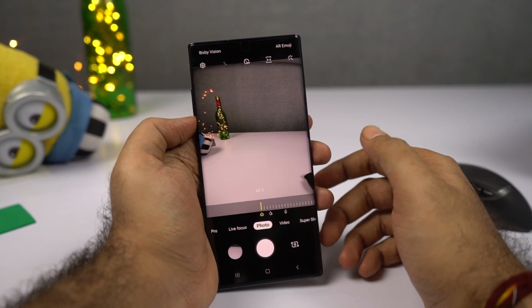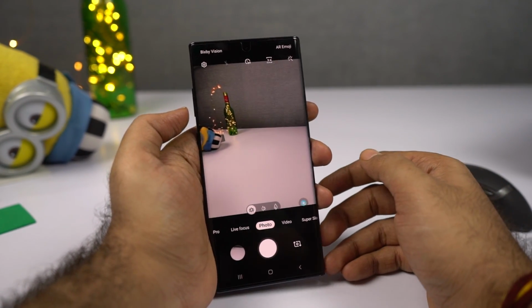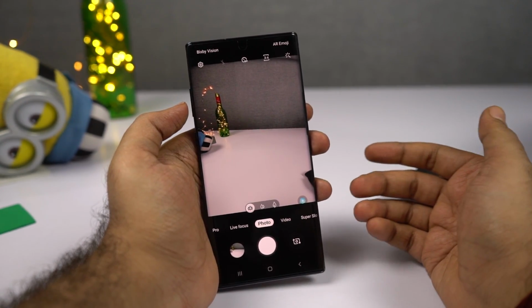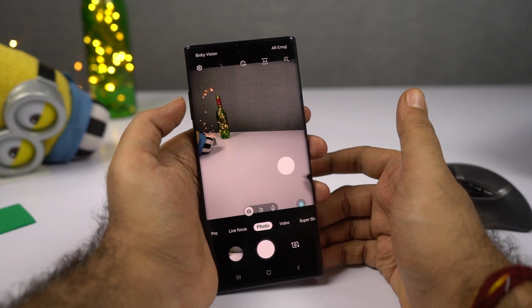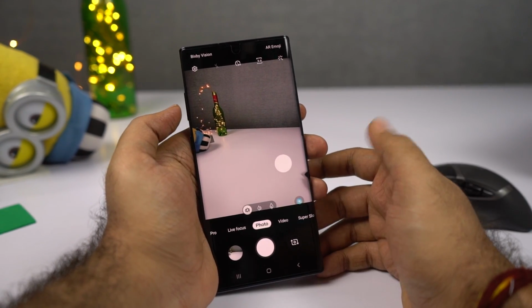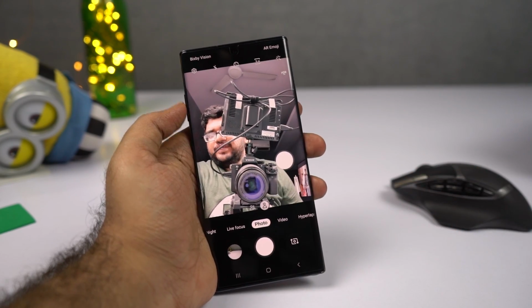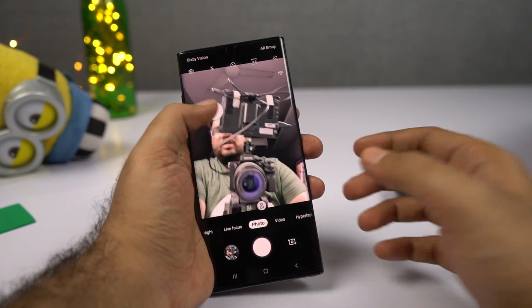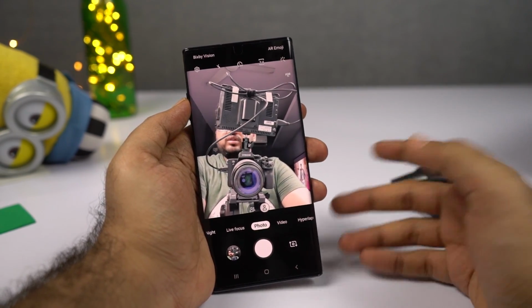Now going on next, this phone has different shooting methods. The first one is by using these buttons. You can just press the volume down or volume up button to take a picture. Next, we have something called floating button. You can just swipe on the shutter button just like that to bring up the floating button. Now to take a picture, you can also click on this floating button. This can be really useful for taking selfies, as you can reposition it wherever you want and easily access it. Now once you're done using this button, you can bring it back to the actual shutter button to hide it.